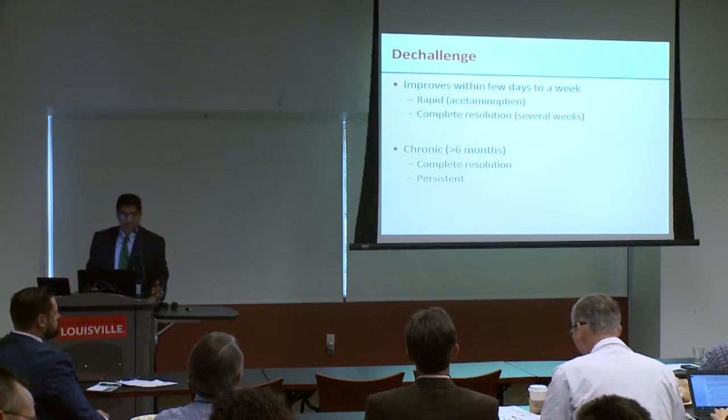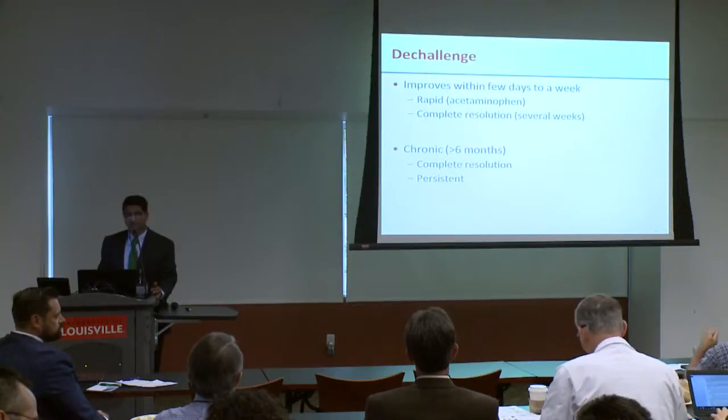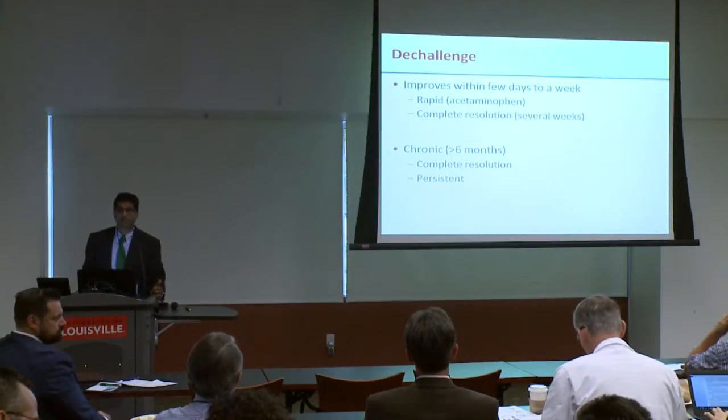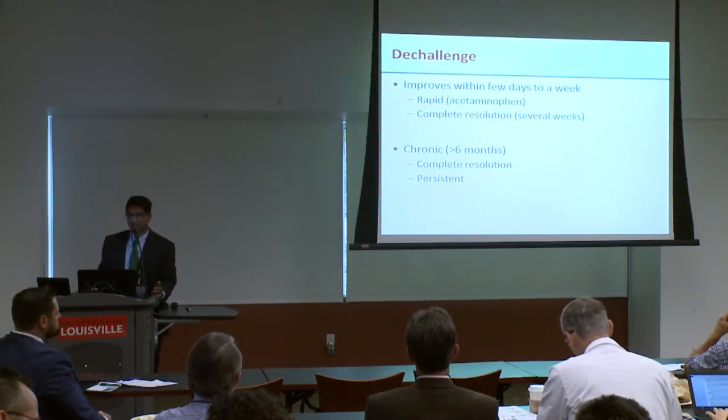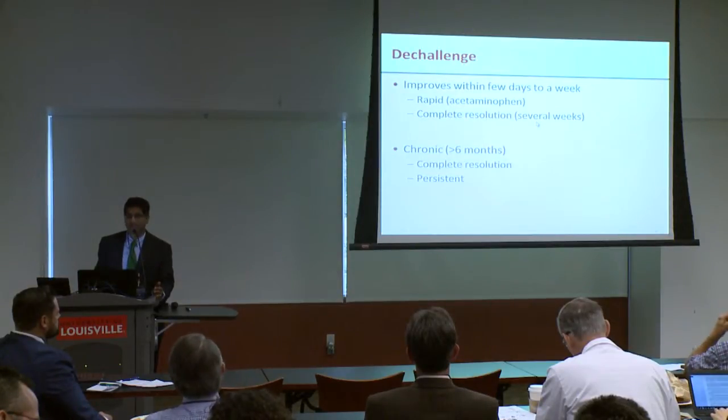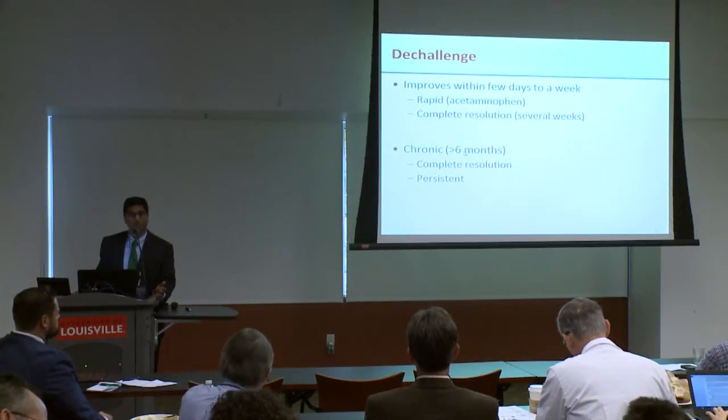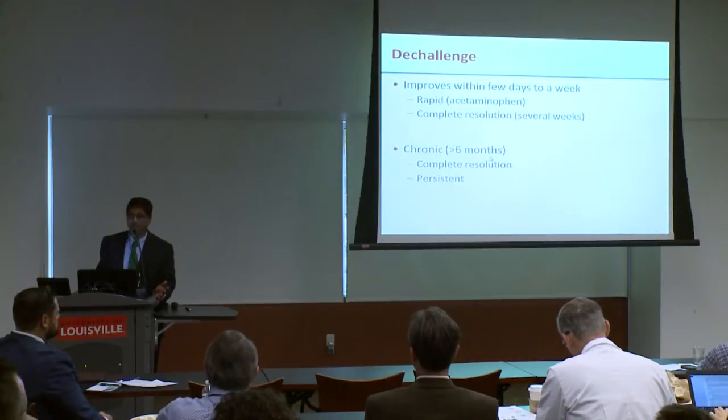When the drug is stopped, the improvement may be very rapid, and it makes us think that maybe that was the implicated agent. But sometimes it takes several weeks, and we are questioning, did we make the right diagnosis, or is something else going on? Sometimes the recovery may be prolonged. It takes more than 6 months. That currently qualifies for the definition of chronic liver disease.